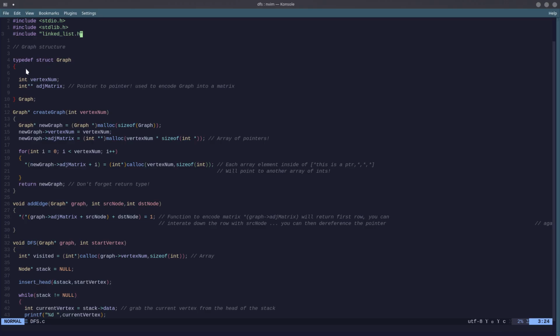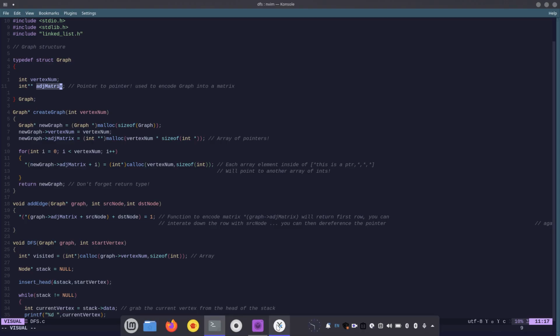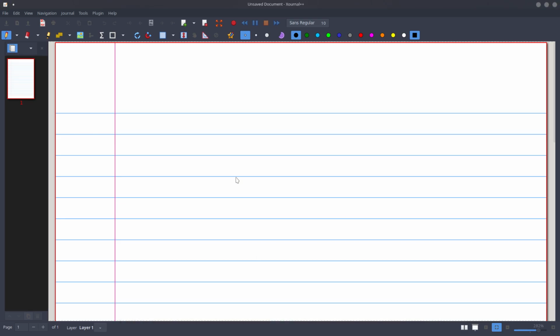So let's start off with the structure of the graph, right? This is the most important thing when you're starting to work with graphs. You need to be able to encode your graph, right? So what you'll need is a number of vertices, and you'll need what's called an adjacency matrix. If you don't know what an adjacency matrix is, I'll do a quick explanation here, but again, as I always say, this sort of information, you can find so many good resources already on the internet. And so if you don't understand here, just go do some more digging and you should be fine.